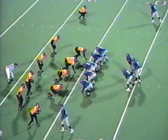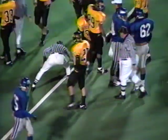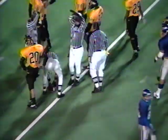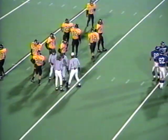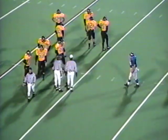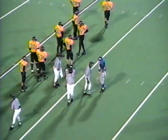Yeah. From the shotgun is Watkins, low snap, but he's got it. He throws it over the middle. It's complete to the tight end. Unbelievable catch. He's got enough for a first down. Nice catch by Gary Cummings, the tight end. He's a junior. I mean, Watkins threw that ball hard. And it bounced off his shoulder pads, and he kind of juggled it there and caught and grabbed it right in time because he took a lick. But then turned around and drove for 5 yards.